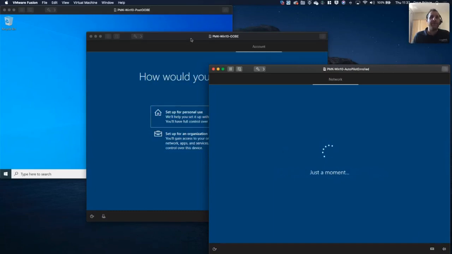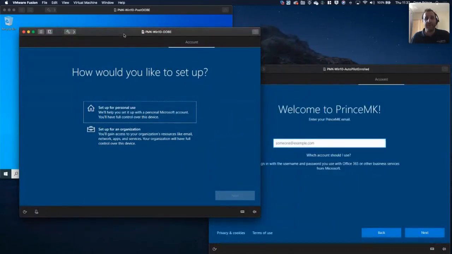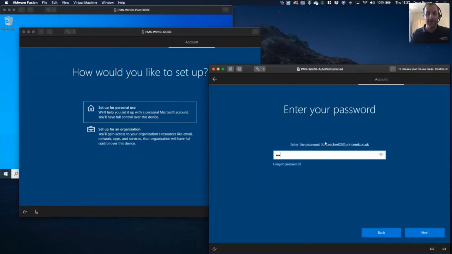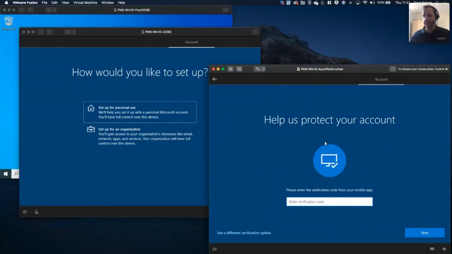So this one on the left here, the unmonitored, unmanaged one, is saying to the user, is this a personal device? Do you want it to be for personal use? Do you want to set up on the domain yourself? Now, that's probably going to confuse quite a lot of people. Whereas this one on the right here, welcome to your domain. So in this instance here, I would put in my Office 365 email address, enter my Office 365 password, and of course, I forgot I've got MFA on this user. So let's just pull that one up.